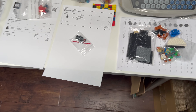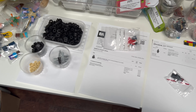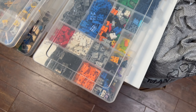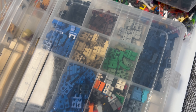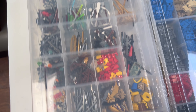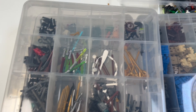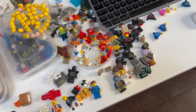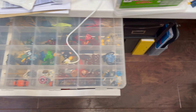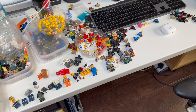I would have thought some people would have been paid by now and would be placing more orders. Maybe it's just because I haven't been adding an awful lot. I'm currently in the middle of sorting through minifigure parts to list — lots of leg assemblies, accessories, bags of headgear, heads to add, and over here I've been sorting and listing a bunch of torsos and getting them put away. Stuff all over the place at the moment.